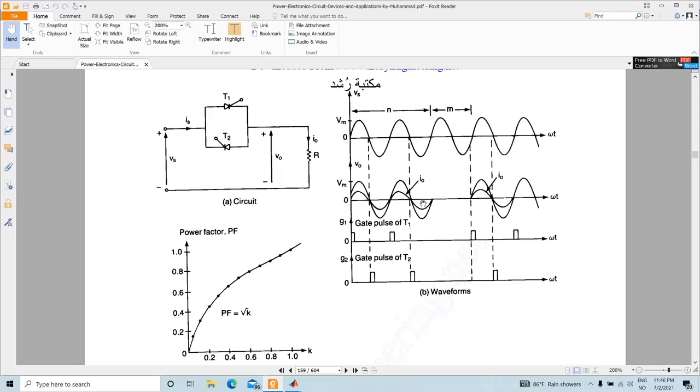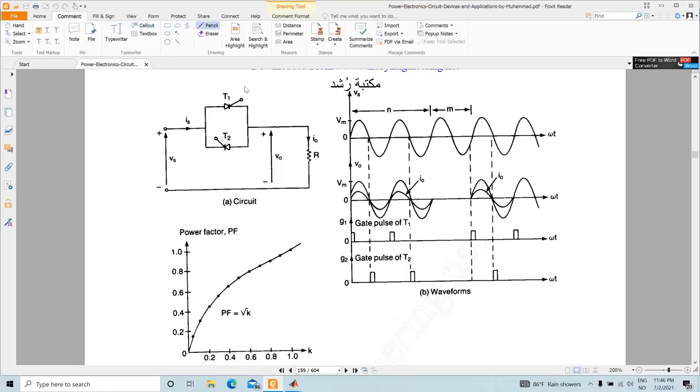Okay, so now let's try to understand how we can derive the equation for the output RMS voltage. If you are asked to calculate the output RMS voltage, notice the output V out here. This is the pattern of cycles that repeats every time.